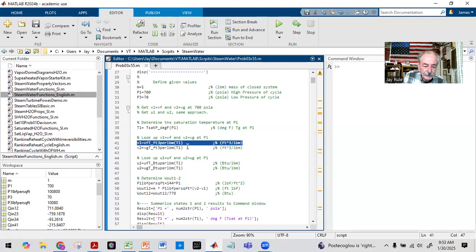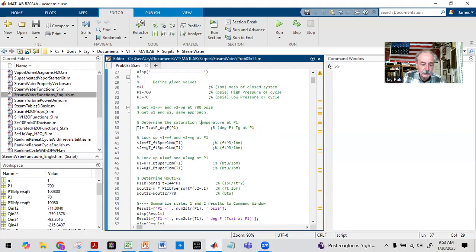But the only function I can find is a function of temperature, not pressure, and my input number is a pressure. So I've got to figure out how to get the temperature at state 1. I remember enough about thermo that under the dome, at saturated liquid and saturated vapor, there's a special relationship between pressure and temperature called the saturation conditions.